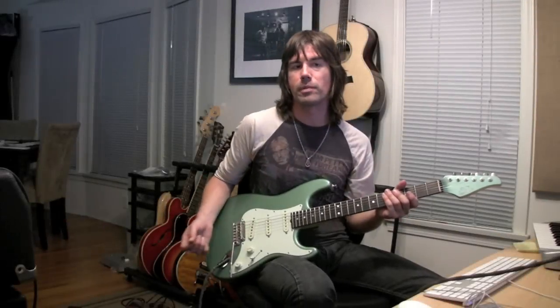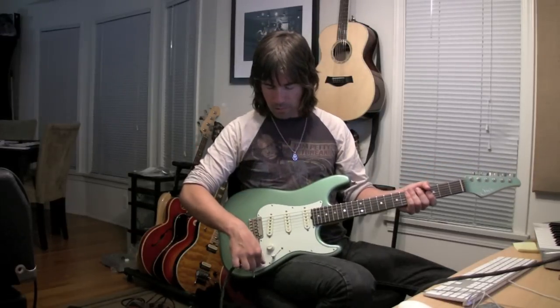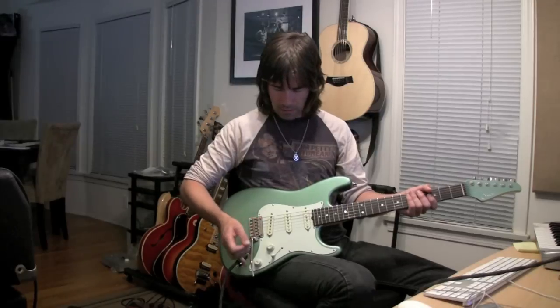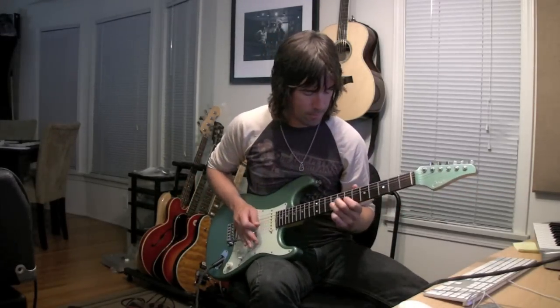Okay, so next up is the first B section, and I'm using the bridge pickup now on the guitar. On this guitar, it's a Suhr Classic S. I've got the tone control wired only to the bridge pickup, so I can warm it up a lot, which is nice, like a Scott Henderson, Eric Johnson thing. Okay, it sounds like this. I'm using the buttery amp sim.